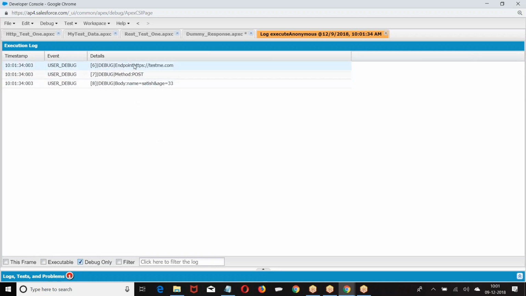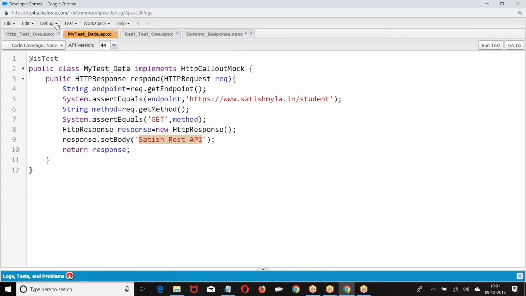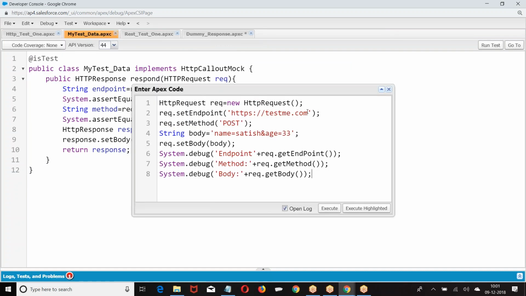This is the format we are going to get. Now, I'm also giving here, I'll remove the body.